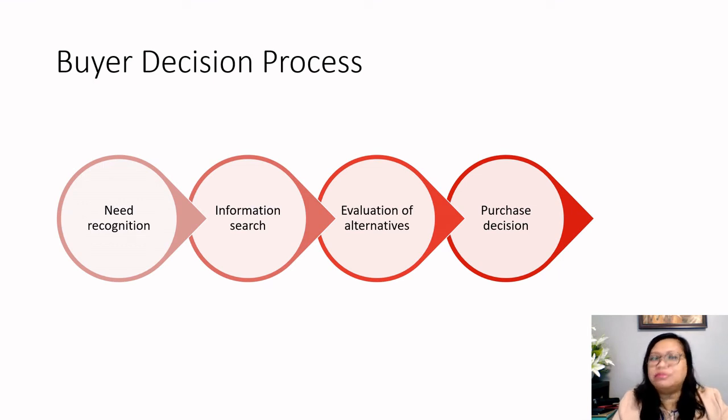In the evaluation stage, the consumer ranks brands and forms purchase intentions. Generally, the consumer's purchase decision will be to buy the most preferred brand. But 2 factors can come between the purchase intention and the purchase decision. The first factor is the attitudes of others. If someone important to you thinks that you should buy the lowest priced car, then chances of you buying a more expensive car are reduced. The second factor is unexpected situational factors.